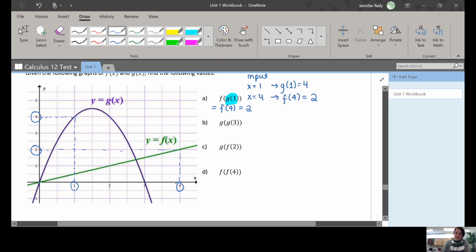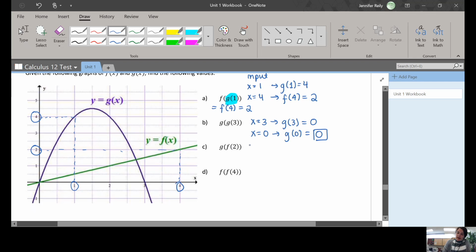So the next question, we have g of g of 3. So we're going to start by inputting x equals 3 into the g function. I'm not going to draw on the graph this time. We're just going to look at it. So we're going to look for x equals 3, and we find that y is 0. And then we're going to take that, x equals 0, and input it into the g function again. So we get 0. Okay, so now the next one. So you might want to pause the video here and try the next two and then come back and see if you got them right.